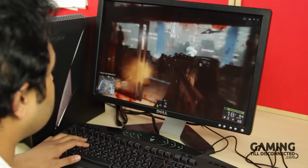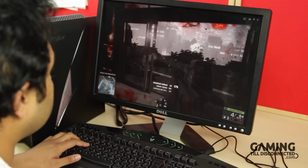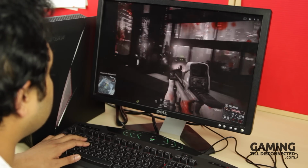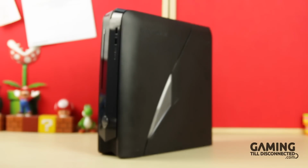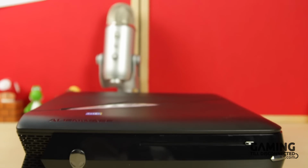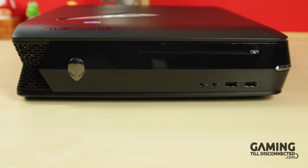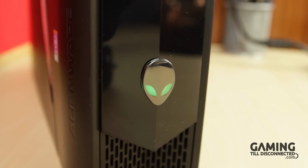It performs well even on demanding games at top settings, with only the occasional frame drop here and there, and it breezes through everyday tasks without breaking a sweat. Basic photo and video editing is absolutely no problem, so this could be a machine that could keep most amateur videographers and photographers very happy. One thing I really wish Dell had included is a remote. The Alienware X51 was clearly designed to fit perfectly into your living room media setup, so a bundled remote, perhaps in place of the keyboard and mouse, would have been a perfect thing to round it off.